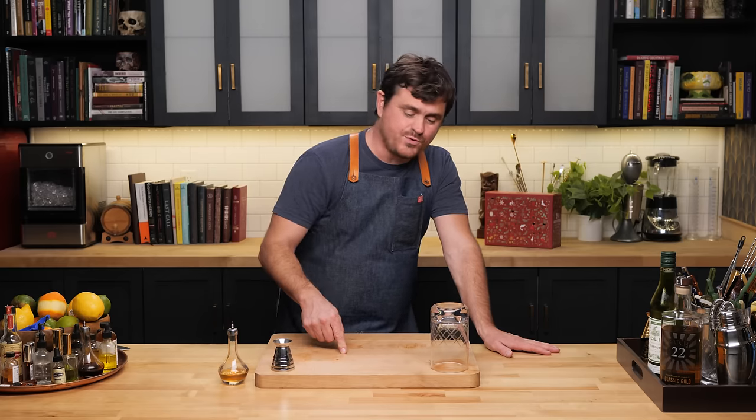All right, so the next cocktail that we're doing is something that I am kind of going out on a limb with. I don't know if this is gonna work. It's a reverse martini. I haven't thought of a name for it. So if you guys wanna name it, hit me up in the comments and see what you guys can come up with, and I'll pick the best one.